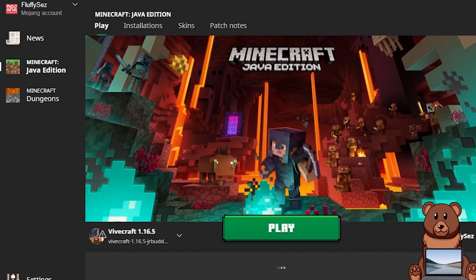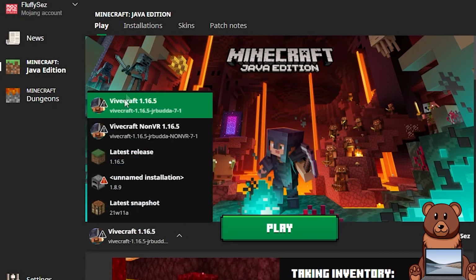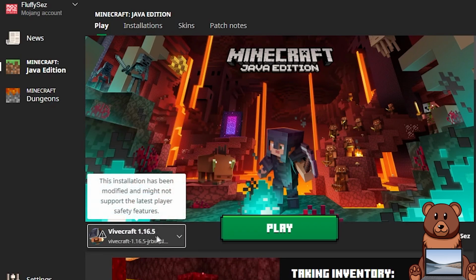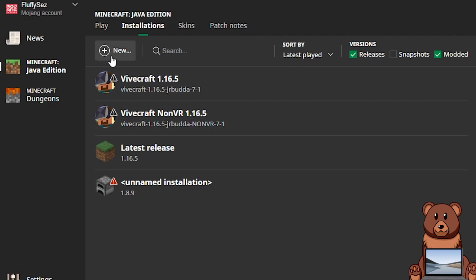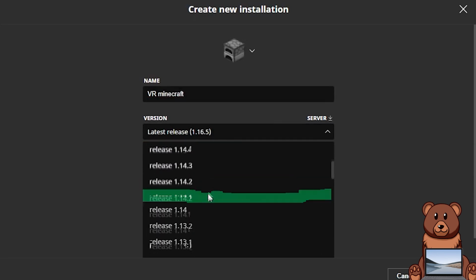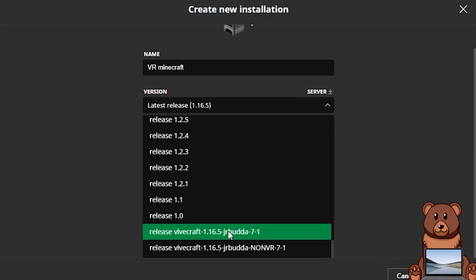Opening your Minecraft launcher, you should be able to change the version down in the bottom left next to play to a Vivecraft 1.16 or whatever version you installed. If that did not appear, try going into your installations and trying to add a Vivecraft version. To do that, click installations at the top, click the little new, and then scroll through the versions once you're on the create a new versions page and find Vivecraft. If there is no Vivecraft, you might have messed up one of the installation steps.